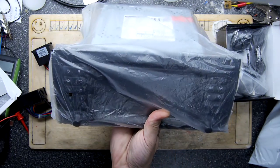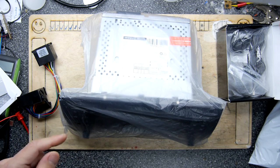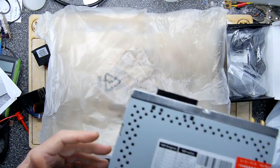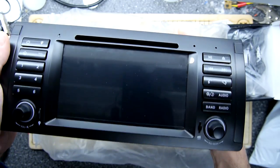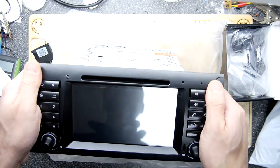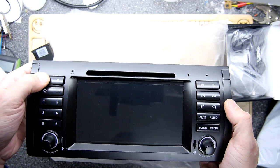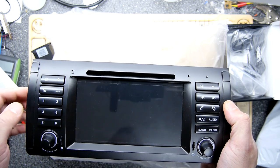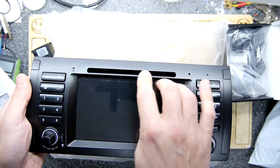This is the unit itself — just removing the foam packaging. I'm going to put the box away because you never know when you're going to need it. There's a lot to go wrong here. Now in the vehicle this is going in, I'm not entirely convinced that face here is the right curve — it'll fit, but it might not fit well. That's a risk I'm taking, but versus the old factory installation I think this is going to be a lot better. On the front you've got Android-configured buttons: power, a hot key to bring up Google Maps, home, back, radio presets, play, and eject for your DVD.